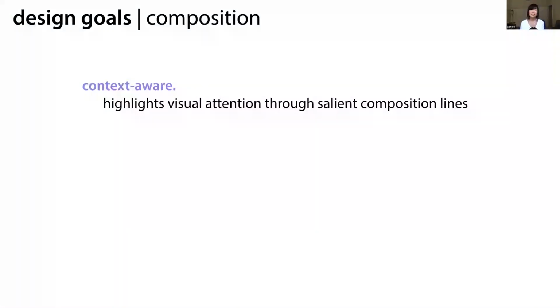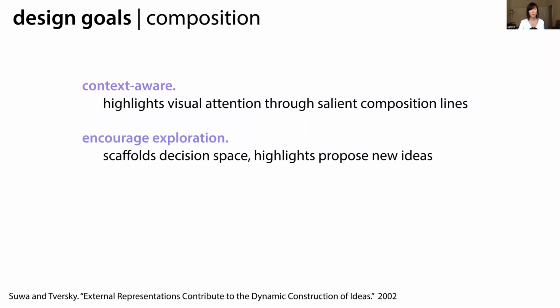Looking back at our design goals, here we are using saliency to capture the relevant context of the image. By showing grid lines, we hope that users could more easily think about possible composition options and that the highlights especially might help them understand their current composition or consider new composition options while still attending to other aspects of the photo.